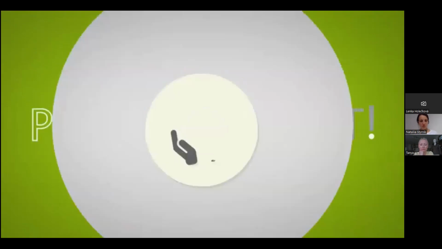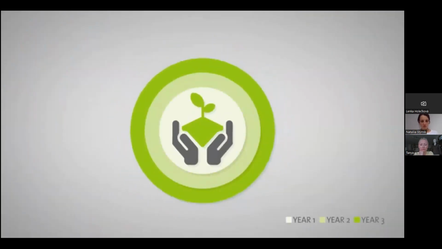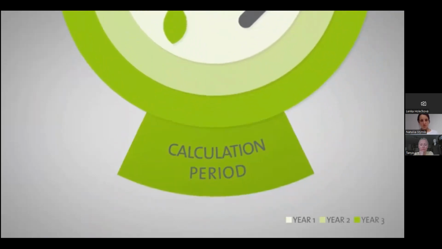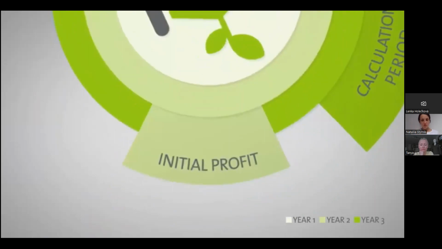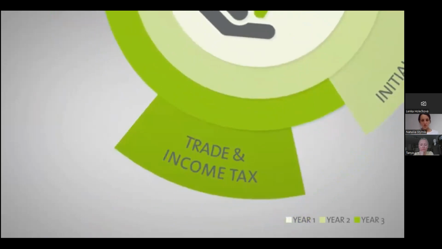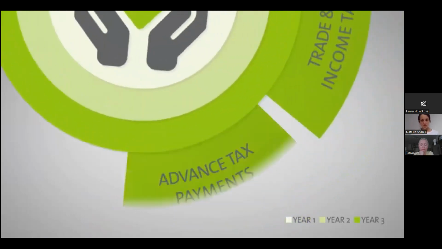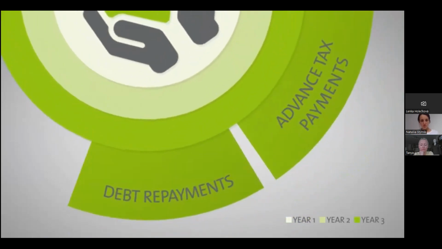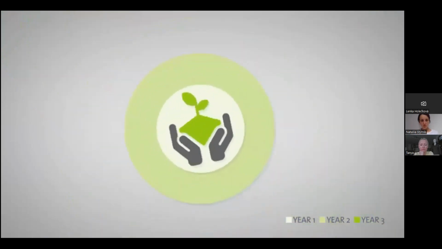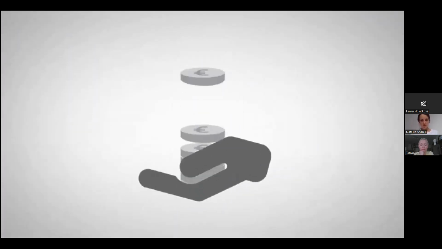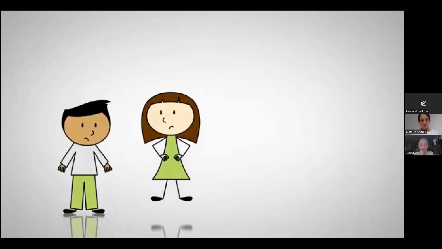Here is a useful hint. For young companies, the 3rd year is often critical. That is why this period is covered in the financial section of the business plan. Many young companies make a profit for the first time in their 2nd year, which means that trade and income tax must be paid retroactively in the 3rd year, at the same time as advanced tax payments for the future. This is also often the year in which repayment of startup loans must begin. All these factors place heavy demands on your liquidity. It is therefore important to plan ahead if you want to achieve lasting success. A robust business plan is also a precondition for credit negotiations with banks.